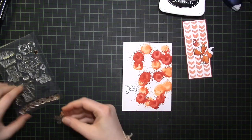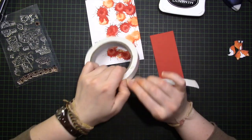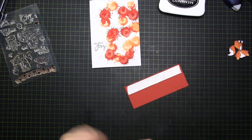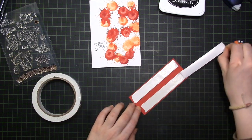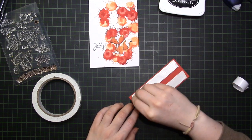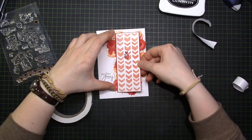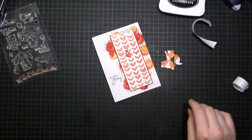And you can see the background with the sentiment also looks great. You could put the fox just onto that splattered background, and that would look awesome. See, just like that, would look great, but I decided to have this sprayed panel on that card, and I like how this turned out.